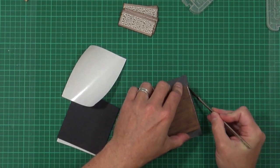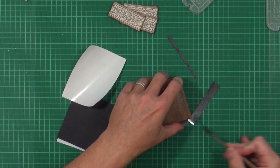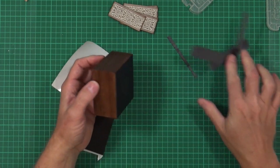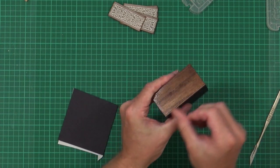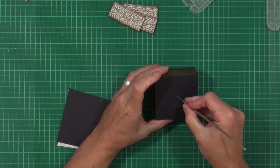One. Two. And you have put a fresh blade on your scalpel today, haven't you? I have. So, there we have the underneath. It's all nice and tidy. He says. There we go. And where the hole is, I can just about see it.